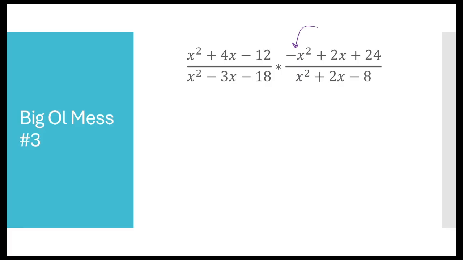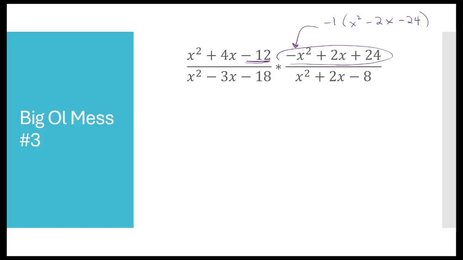So I'm going to turn this whole trinomial into -1 times whatever's left. So negative x squared divided by -1 becomes x squared. This guy becomes -2x, and this becomes -24. And I just can't lose that -1, and everything should be fine. Listen, do you have to do that? Absolutely not. I just find it easier for myself.